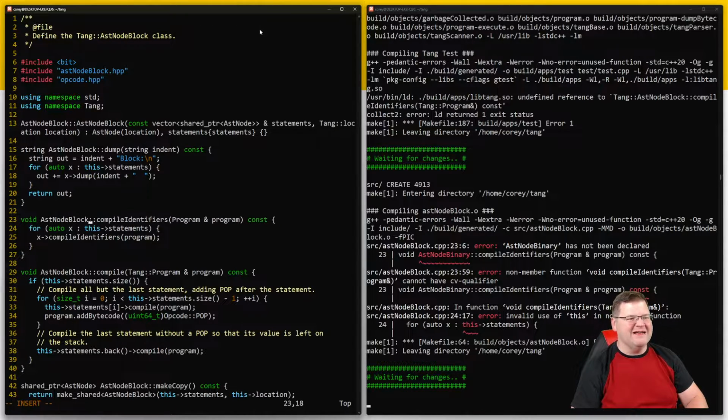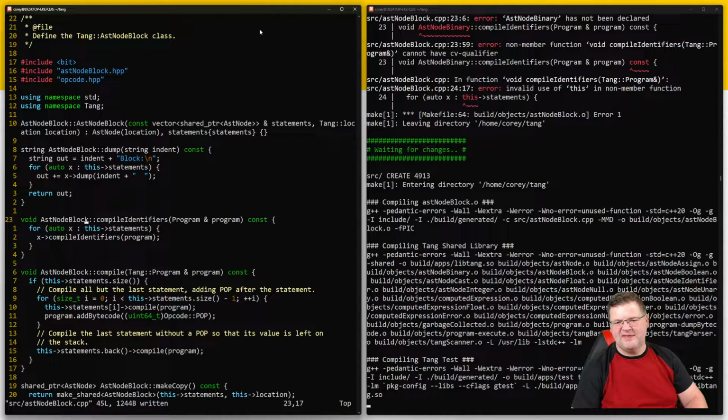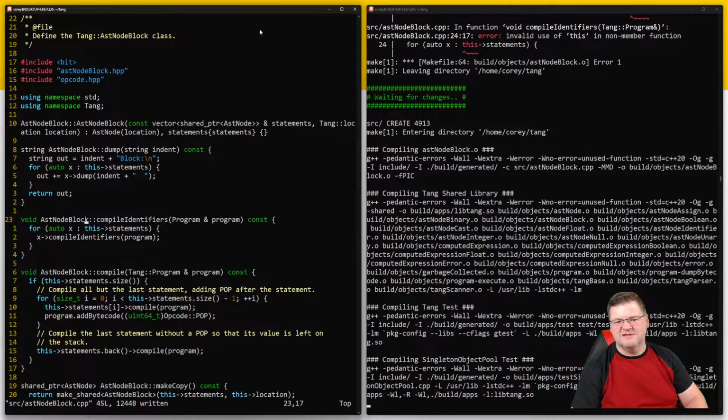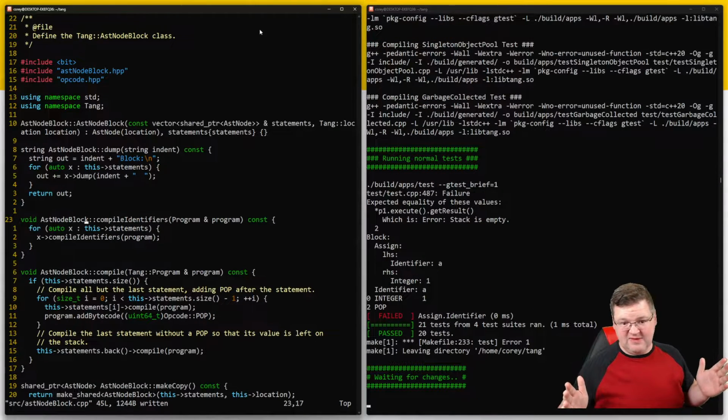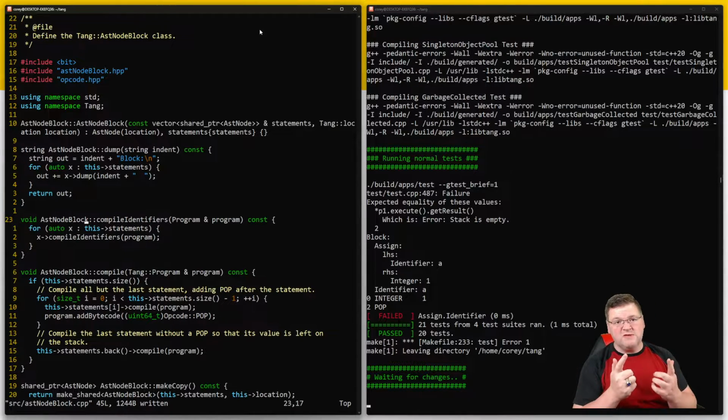This is a block. I still haven't done anything with this, right? We're just collecting all of the names of all of the variables. But we're actually really close now.